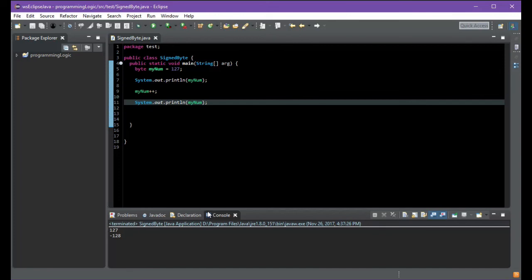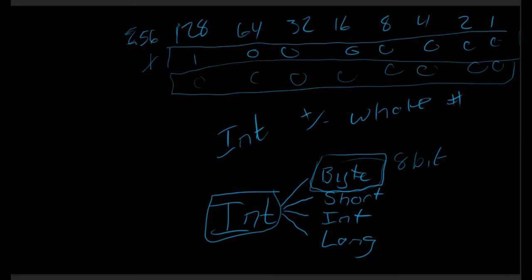Why is that? If we think about this in our example, where's my Photoshop one? There it is. If we look at this, we have our values here: 1, 2, 4, 8, 16, 32, 64, and 128.